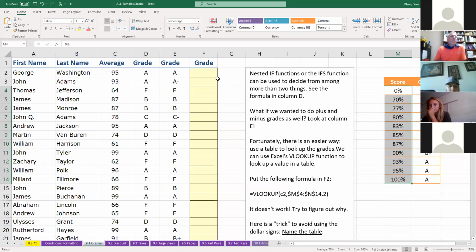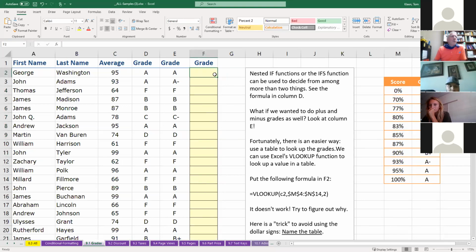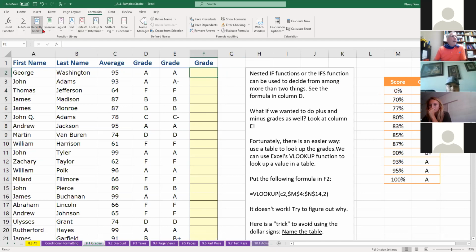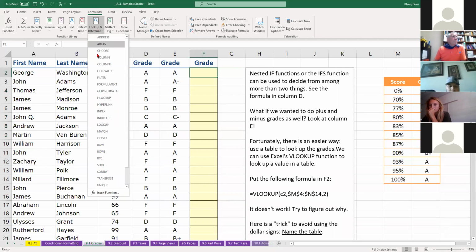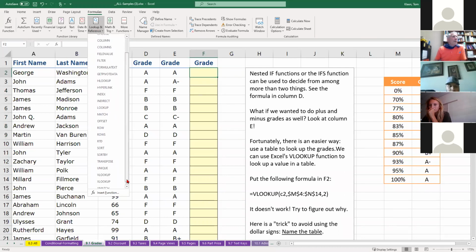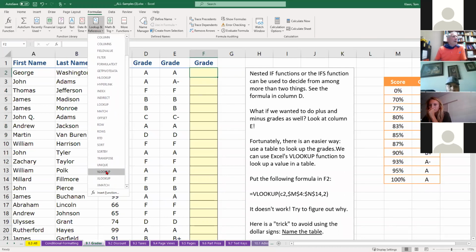So let's take a look at the lookup function, and we'll go over here to F2. All of the functions are on the Formulas tab, and there happens to be a category called Lookup and Reference. There's a bunch of them, and the one we want is called VLOOKUP.